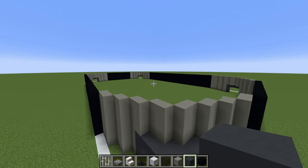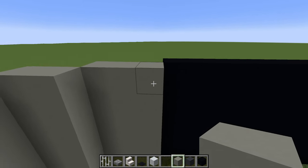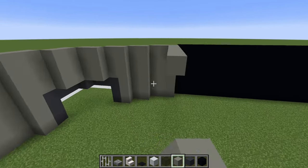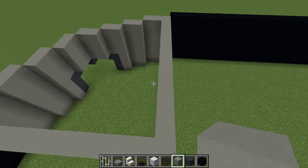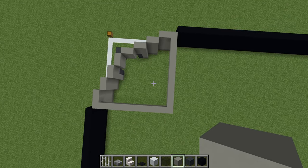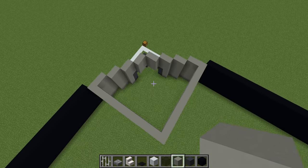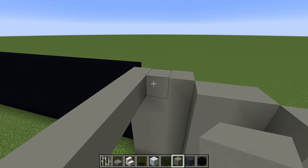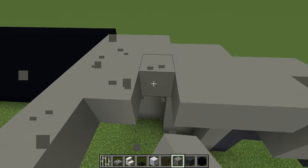For the next part of this, we want to take each one of the four corners of the arena, and we want to extend both sides of the light grey concrete corners at the top, like this, right? We want to extend them inwards like this to form a triangle, or better yet, a Dorito, a light grey Dorito, but a Dorito nonetheless. And we want to extend these rows in and fill in the tops of each of the corners.